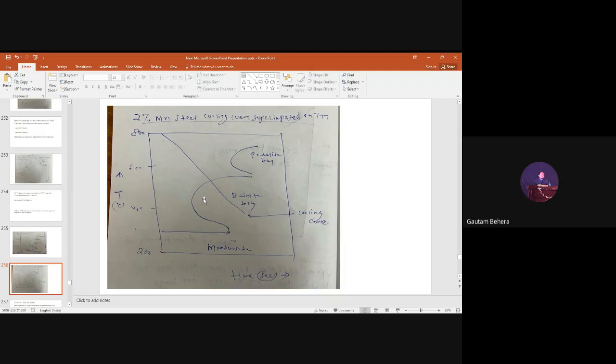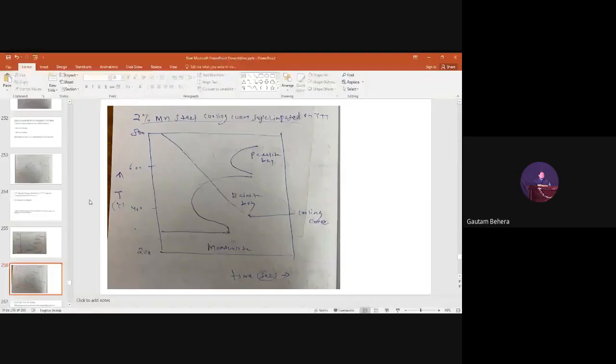But the continuous cooling curve should also be known. If you are cooling continuously like this, you will not get bainite, you will get pearlite. If you are cooling continuously like this, you will not get bainite, you will get martensite. So continuous cooling should also be in a moderate range. You have to find it out with the help of research papers. You should have a prior idea at least. So up to this, it is clear.